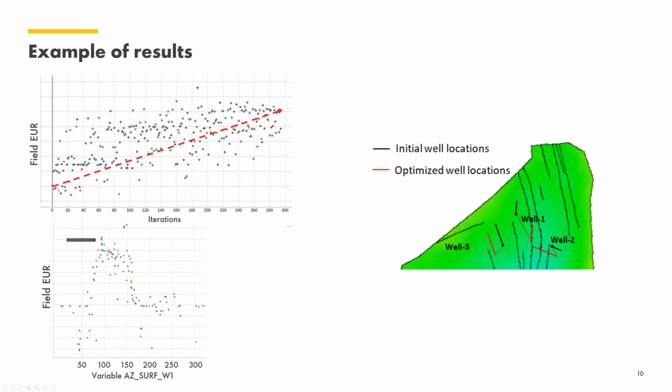Each of those dots corresponds to a different value of the step out, azimuth, and length, and you could plot those versus one of those variables. In this case, I chose to plot it versus the azimuth, and what you can see clearly is that there's a region at 100 to 150 degrees from the surface location, which is a better location. So with this, you can visualize, before the end of the optimization, which are the better locations. In this case, it was between 100 and 150.